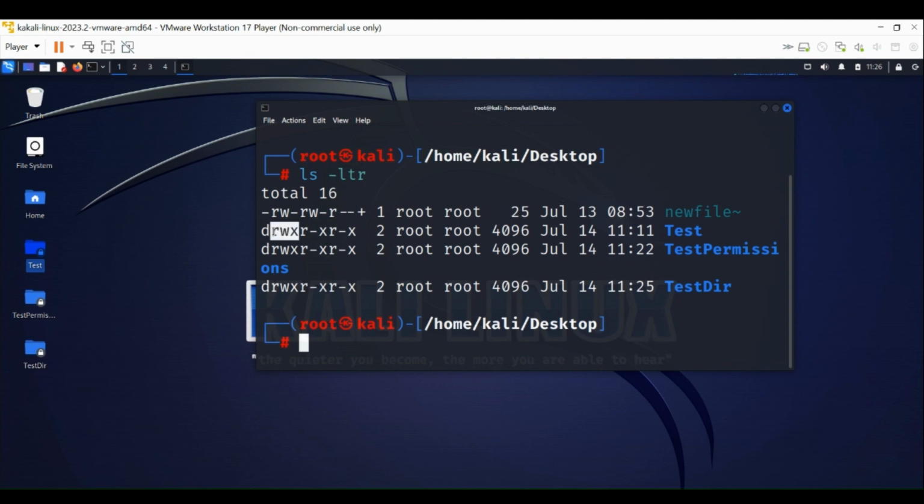The first three, you remember the UGO? The first one is for the user, the owner of this particular file. Since this is root, the owner of this file is root. So the root user will have read, write, and execute permissions. The second three characters are for the group. Whenever a user is created, a default group is created with the same name.